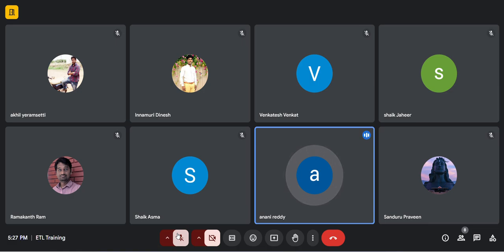Second one, writing the test cases, which should be very clear and accurate as per the business needs. Third one is creating the test data and the test scenarios that will be used in the test cases. Test data is nothing but, if you want to check a particular policy, we need to create test data. For that, we are using an application where we can give all the requirements. As per the requirements, we provide some data. Once the data is created, the policy number or submission number which you are going to validate is called the test data.